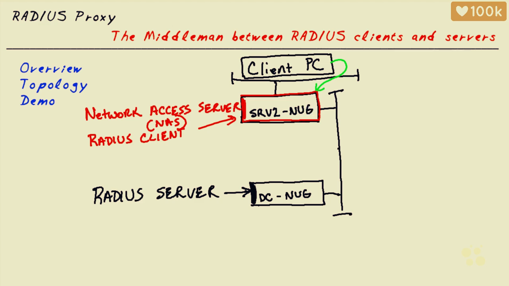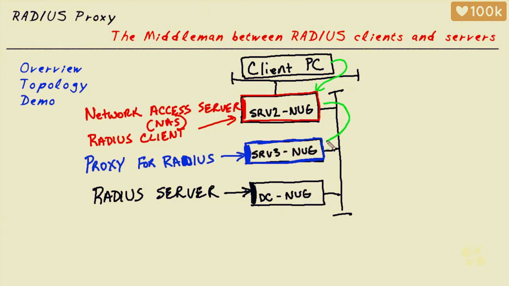So what we'll do is modify this scenario, and we'll have server 2 still as a Radius client, but we'll train him to use server 3 as a Radius proxy. And vice versa, we'll train server 3 that it's got a Radius client of server 2, because from the perspective of client-server, that's the relationship. Server 2 is going to be the client, and the proxy is going to be acting as a Radius server.